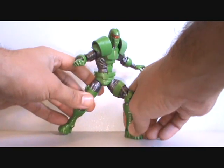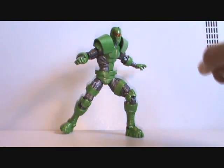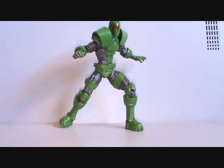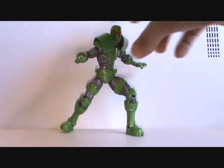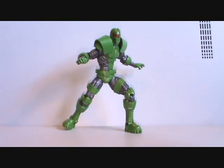And then another thing that bothers me about the figure, I'm starting the video out mentioning all the negative points, but after that, I just love the figure, is he doesn't have interchangeable hands. The Mark VI and War Machine from this wave have interchangeable hands, which is really, really cool. So the fact that the price has gone up and there's less stuff kind of bothers me, but you know what? It's not a big deal.